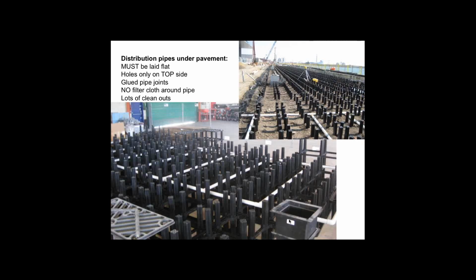If you're going to go for a distribution system where you're collecting the water in an inlet, like we did at the Toronto Promenade, Sugar Beach, you need to make sure that the holes in that distribution pipe are facing up, on the top or sides of the pipe, but not at the bottom, so we get a better distribution. You need to use glued joints. And don't put any filter cloth around the pipe, maybe a little at the very top of the pipe, because if the filter cloth fills with sediment, it will stop working.